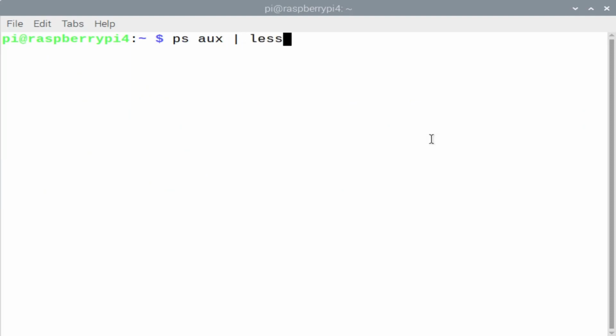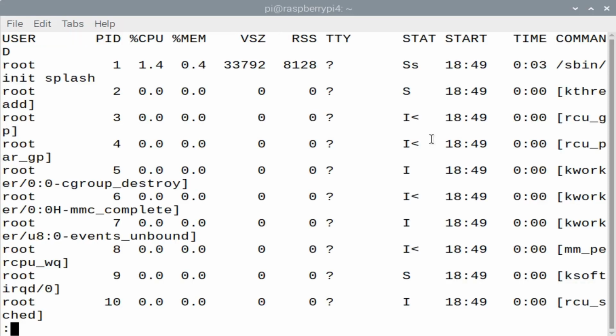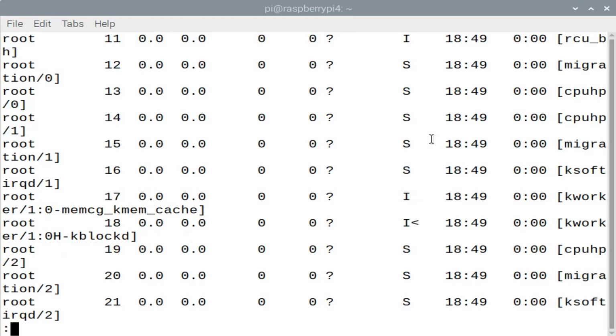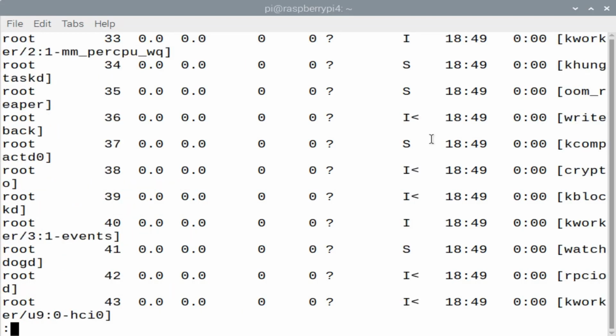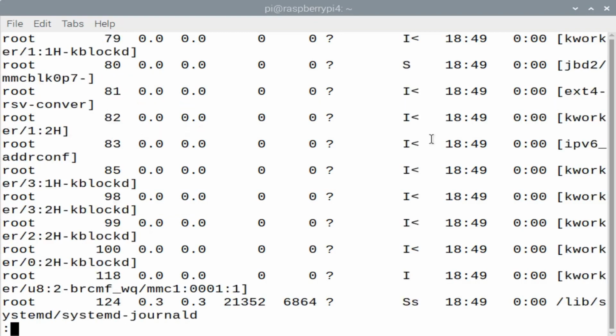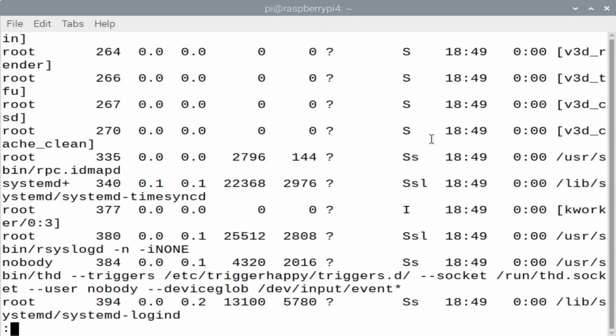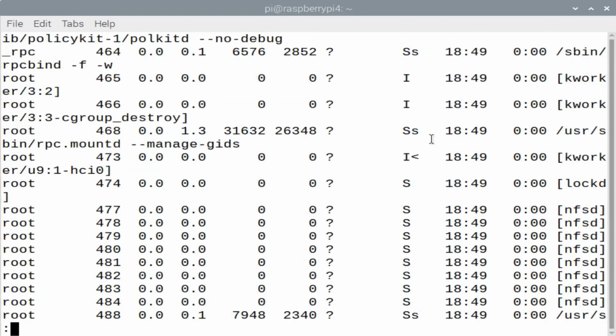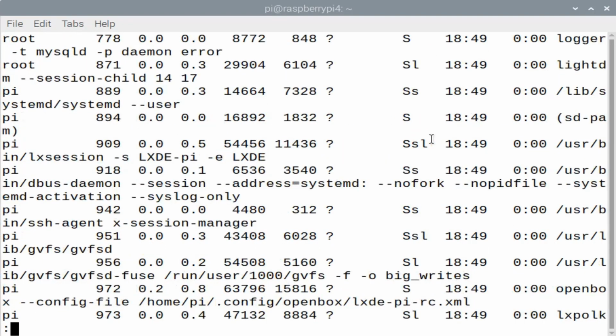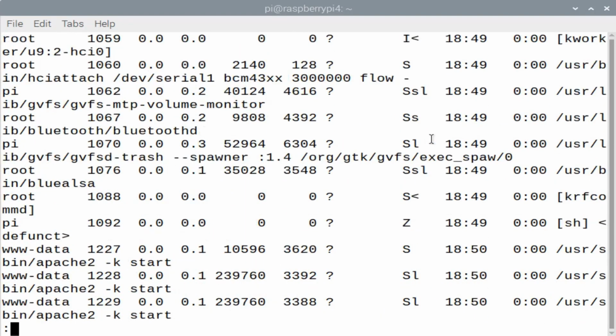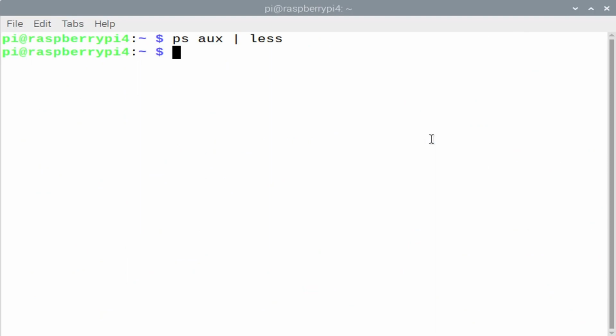Let's run ps -aux, and this will show us not only the user's processes, but the daemon processes as well. Let's pipe it into less, and you'll notice the first process that was started after the kernel process was started, remember the kernel process has process ID of 0, is the init process with process ID of 1. And go ahead and hit the spacebar to go through each line and press Q to quit.